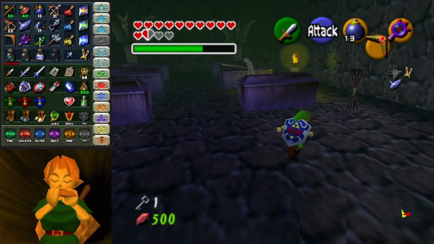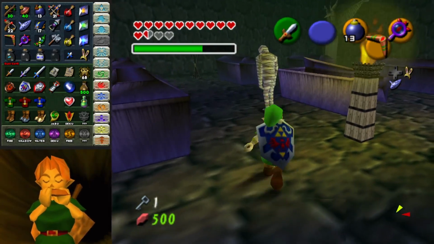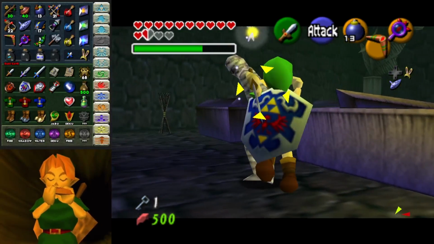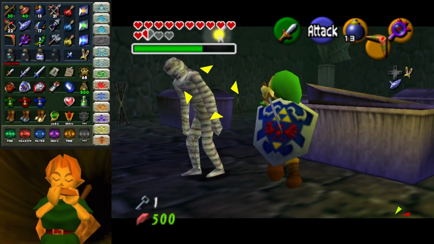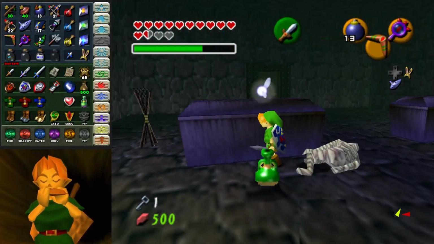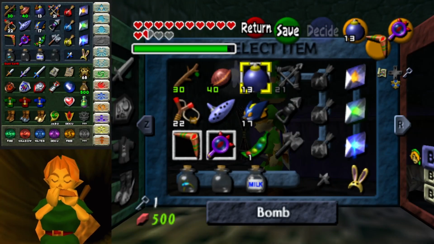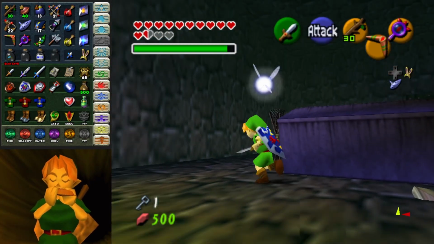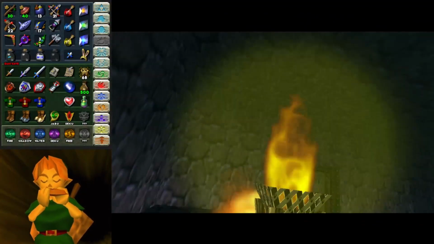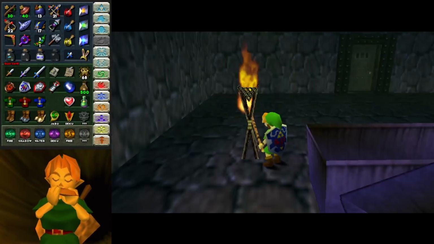I think our biggest things are keys and the golden gauntlets. The golden gauntlets are actually a really big deal. Oh, come on. What kind of bullet time thing is that? He froze us in midair. Okay. But yeah, we need the golden gauntlets in Ganon's castle, unfortunately. So that is a huge deal for us to get. And like I said, keys, of course, 100% gonna be neat.